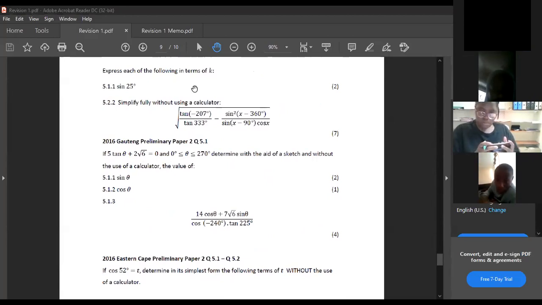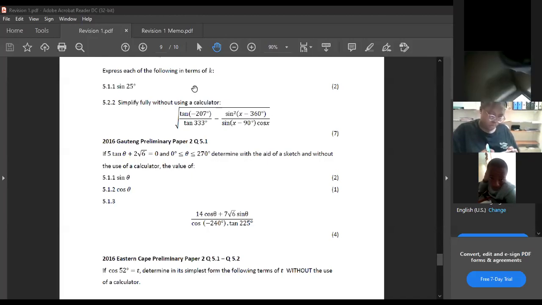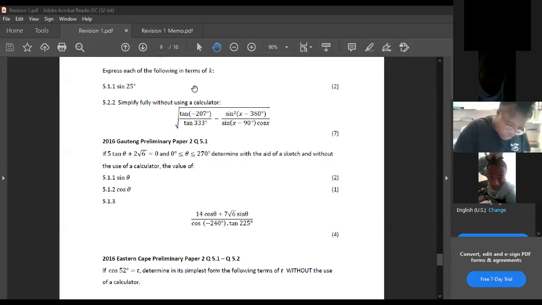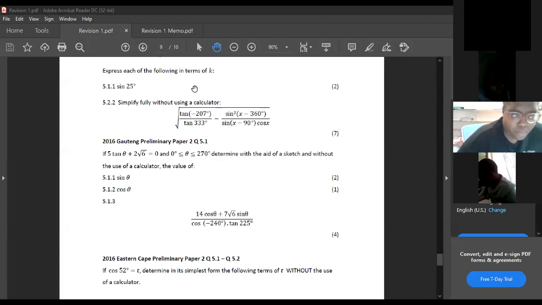Right, someone is asking, is it possible that the inverse is beyond the third quadrant? Yes. If you check page 48 on the small book, there is a question, 2010 November, where the original was on the third quadrant. The inverse will also be on the third quadrant. So you can check that, page 48, small book, 2010 November.